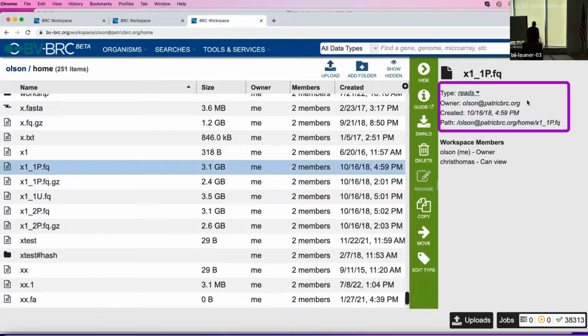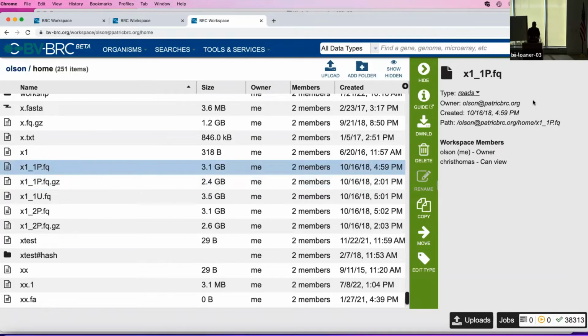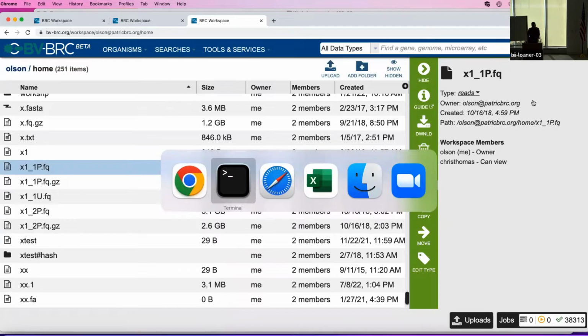The type is used mostly in the website to help limit the files that show up in the dropdown. So if I'm starting up an assembly job, it will limit the files in the dropdown to items of type reads. The file extension doesn't necessarily match it because, for instance, we have both FQ and FQ.gz that are both of type reads here. But FA can be reads or contigs. You can upload your picture of the sequencer and give it type reads and try to send it to the assembly, and the assembler will say, I don't know, that's not really a reads file, but the types are meant to sort of ease the process of using the website from the user's point of view.